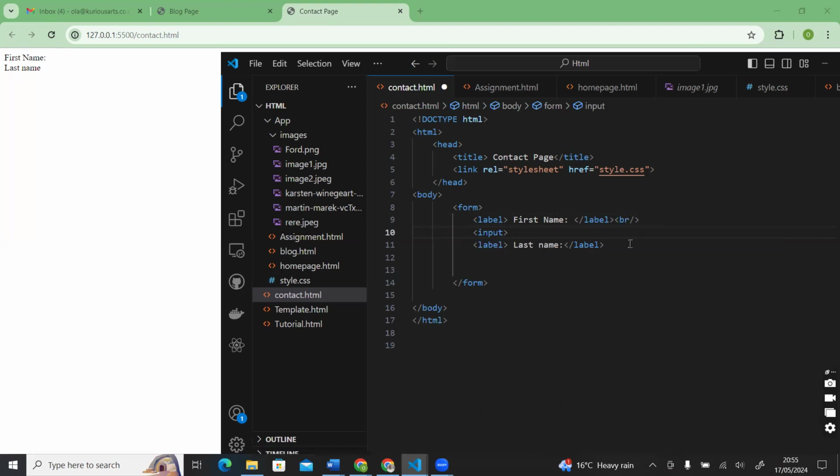Let me draw this one down. From an input element, even if I save it like this, it's going to show a box. That box is what the input element brings. This small thing is what brings the input.